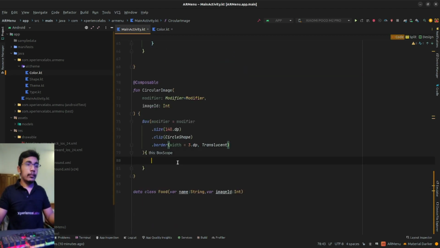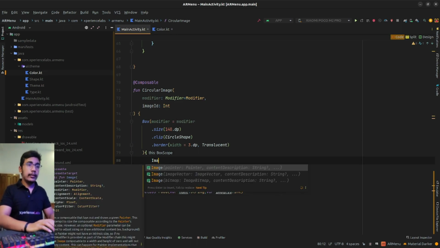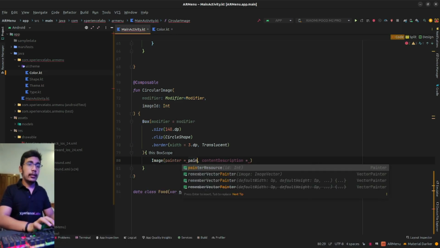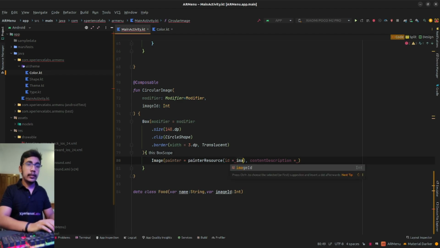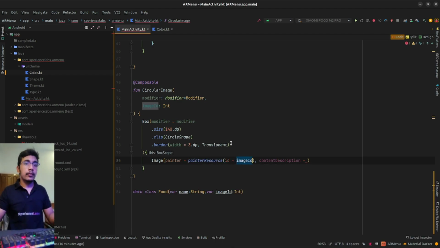So now we have a box ready. One thing we have to add is our image, and the image ID will be image ID, which we get from where that circular image is being used.